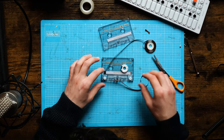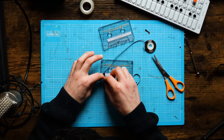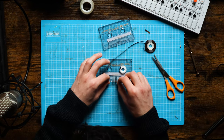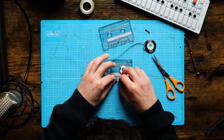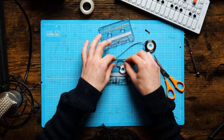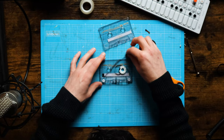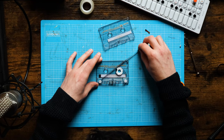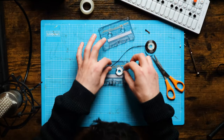So let's talk about making a tape loop. What is a tape loop? Well, it's basically some tape that loops forever. It will never stop. And if you've got a four track, it means you can put four tracks of audio onto the tape loop, and sort of bring them out and play with sound that way. So what I'm doing just now is I'm just trying to find a rough size of how much tape I need. Then we're gonna cut it to size, and that's when things get a bit fidgety. Things are already a bit fidgety, I'm not gonna lie.